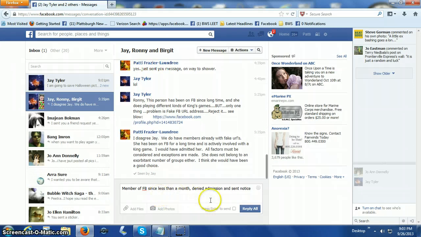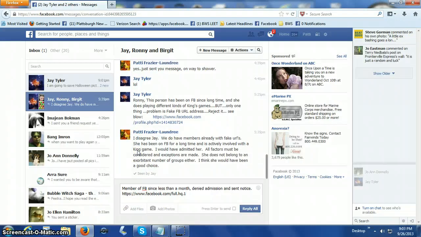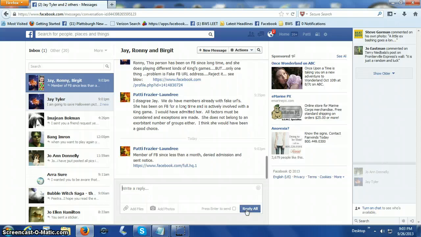So, you state in the administrative group that they have been denied admission and that you have sent notice. But you also post the URL to their profile page, so anybody else in the administrative group can also review the person that you just put in. And it's as simple as that.